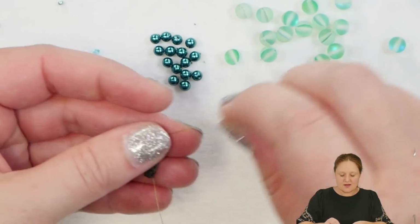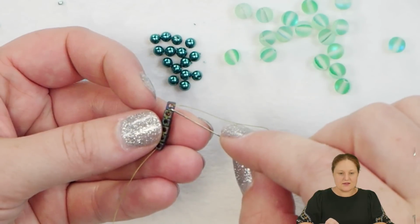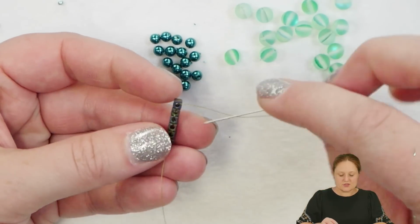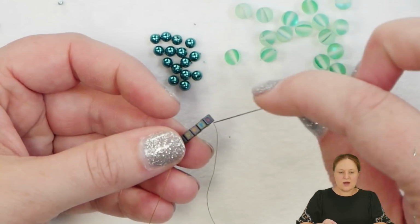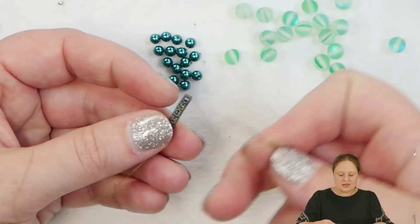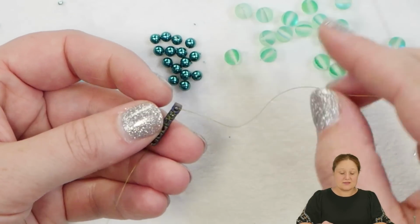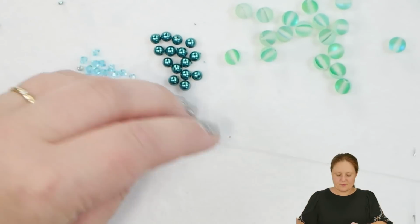Coming out of one of my beads here at the end, and we want to come out of the last cube. So if you're not there, just go ahead and take your needle and wrap it around however you need to, go through the bead next to it if you need to, and get to that position where you are coming out that last cube.